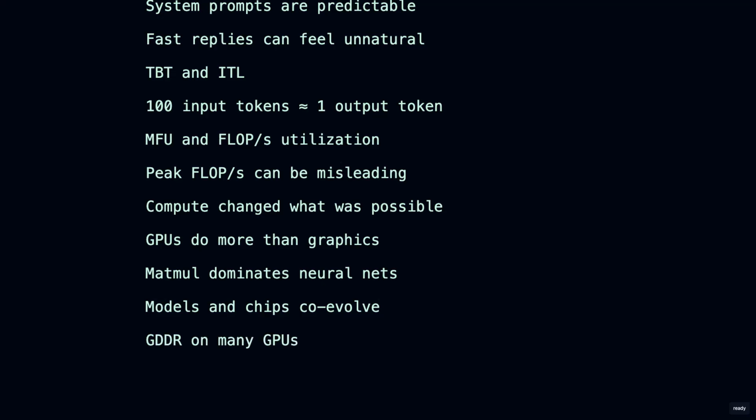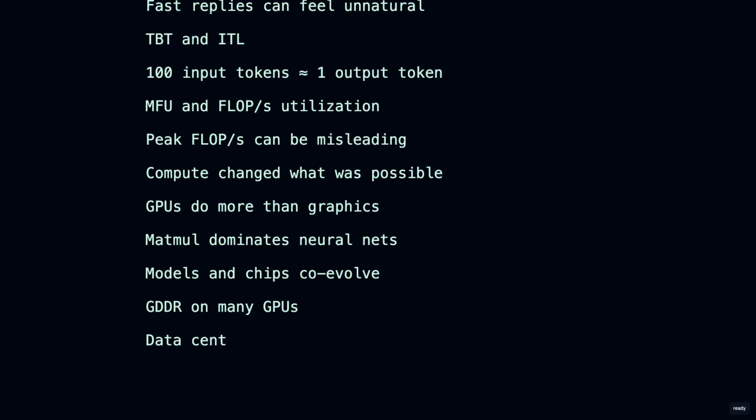Different GPU classes use different memory technologies. GDDR is common in lower-end and mid-range GPUs, where cost and capacity trade-offs differ from high-end accelerators. At massive scale, the hard problem is not just compute but power, location, and network access. Cheaper electricity can come with higher latency, which is a real issue for inference services.